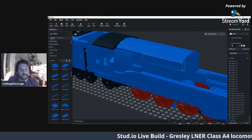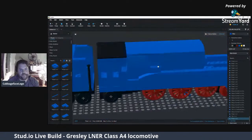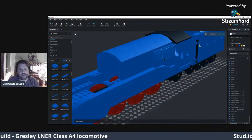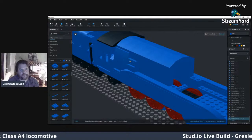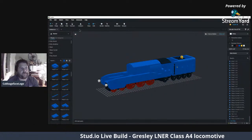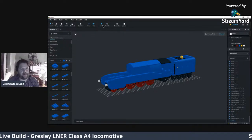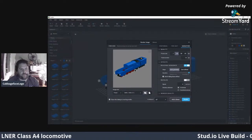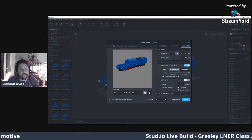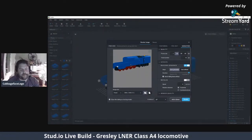It's looking cool. I might render this up in a second so you can see a render. Yeah, I'll do that actually. Should we render it? Let me save it quickly before I render it. I'll do a quick render. It's kind of like that. Don't like that bit there though.